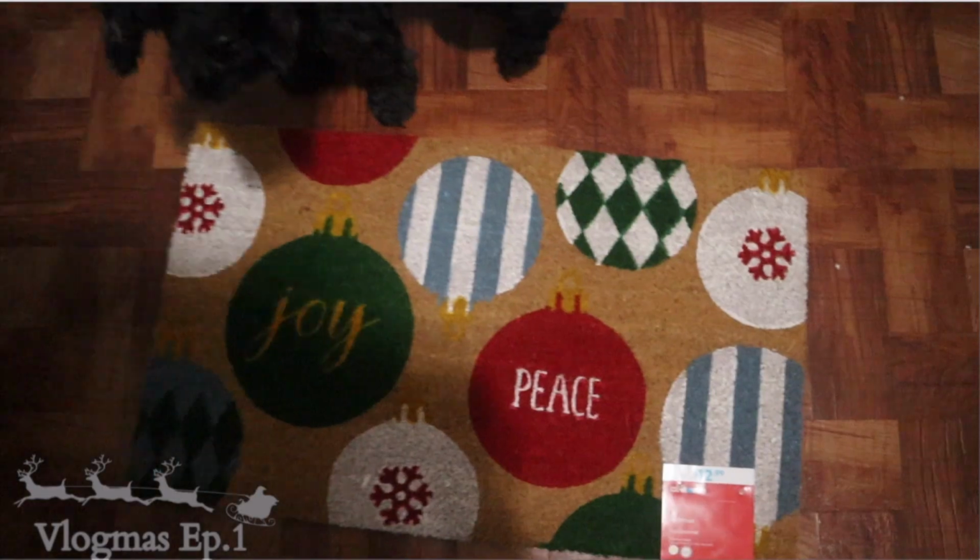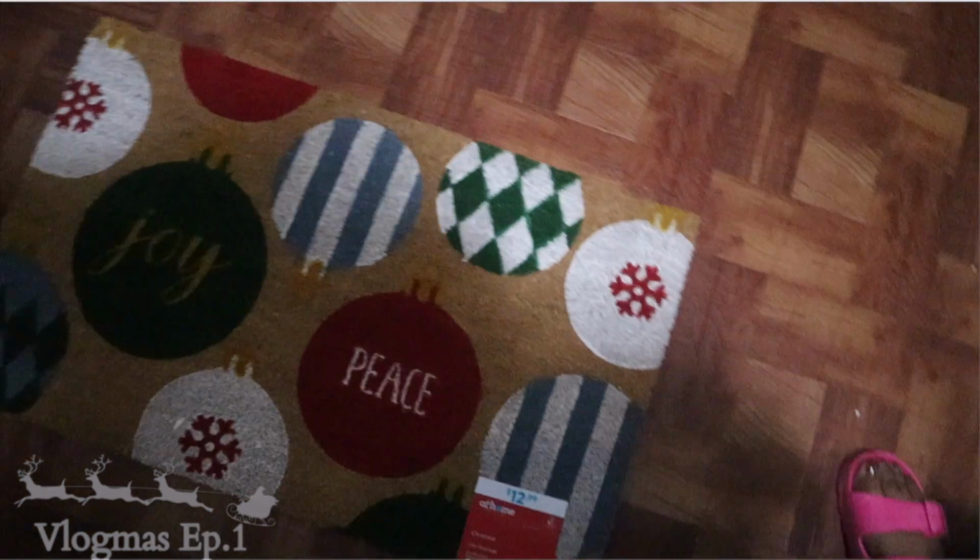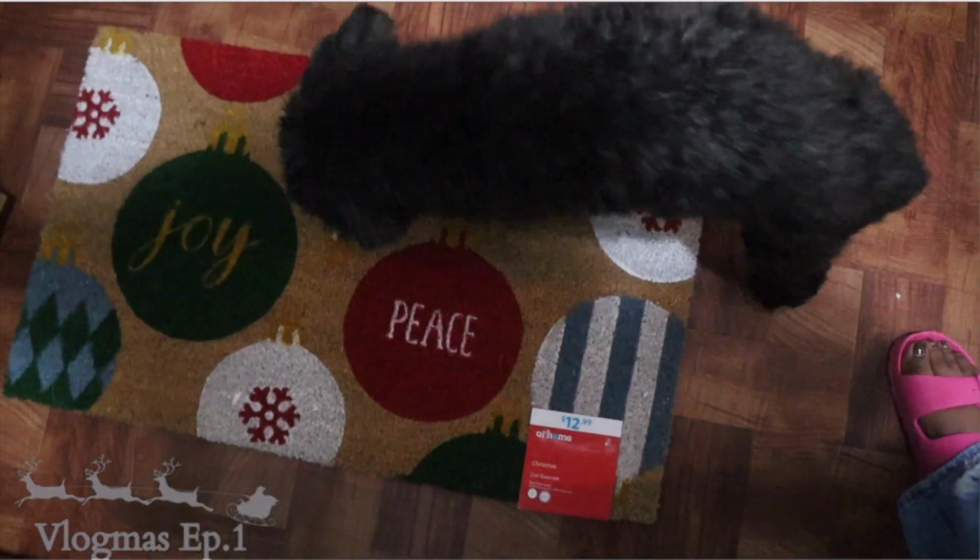It is so cute, y'all. Let me put it on the floor so y'all can see. Night, please move. So this is the rug. Look how nice. No, not you trying to scratch it. Excuse me. Anyway, Night, this is not for you, sir. Let me pick him up, because if not, he's not gonna let y'all see it.